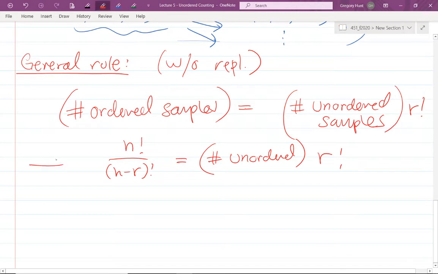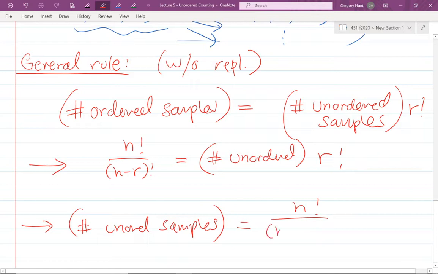Or I could rearrange all this and say that the number of unordered samples is equal to n factorial over n minus R factorial, divided by R factorial. And so I've basically done the proof here.